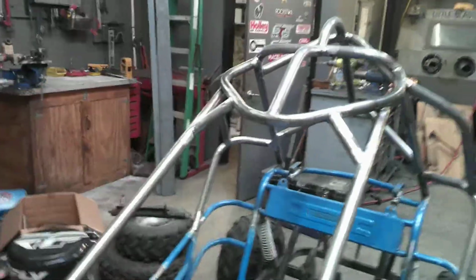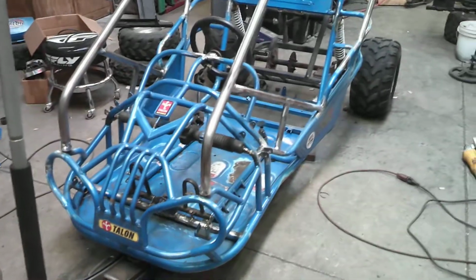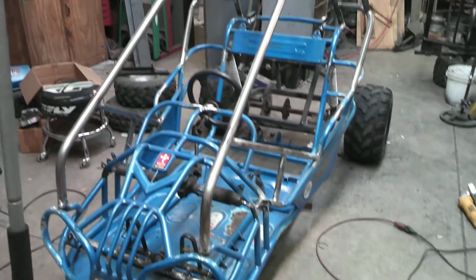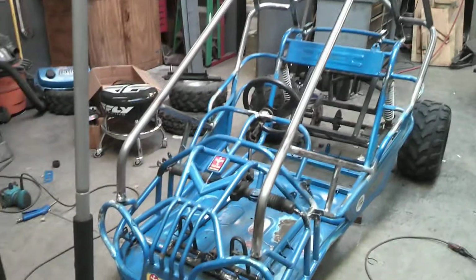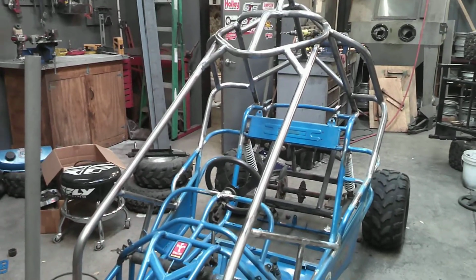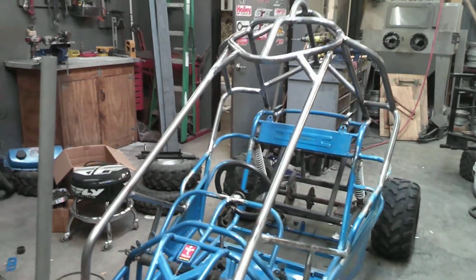So obviously we did a complete cage on it. And this was just a stock first gen Carter Talon with some minor mods. It had a built motor in it and some nice wheels, but it was running stock running gear and shocks. So we wanted to do something a little different, and kind of got together with Scott, the owner, and we threw some stuff at it.